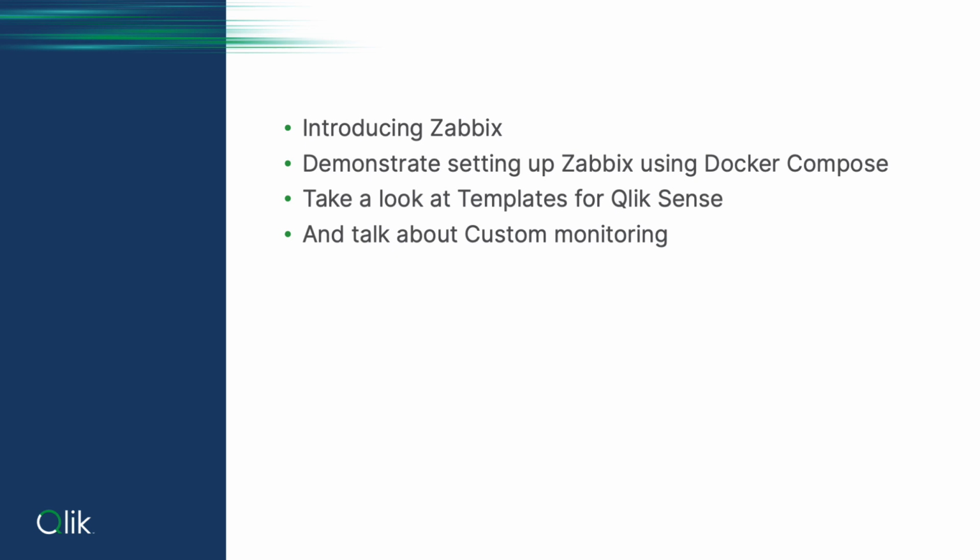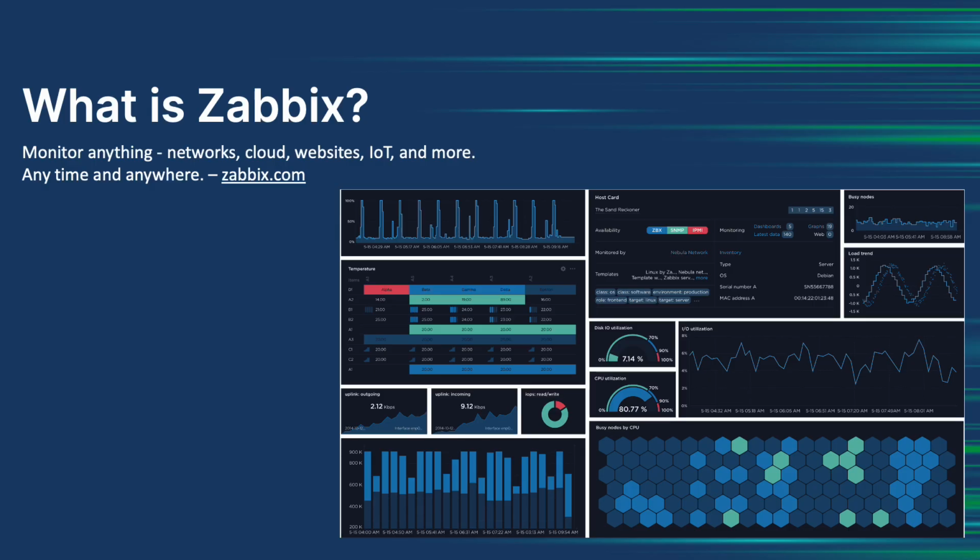To begin with, Mario, what is the Zabbix monitoring tool and why is this attractive versus the out-of-the-box operations monitor? So Zabbix is a great collection of monitoring tools and techniques. The biggest advantage that you would get with a tool like this is near real-time data monitoring and analytics. The metrics from the system that you would get through something like the operations monitor is always going to be lagging with the frequency of your reload task. While Zabbix is able to send performance metrics via a small little agent we are going to install in our Qlik Sense servers and send that over to a centralized location for analysis in near real time. And the frequency of these monitors you can customize.